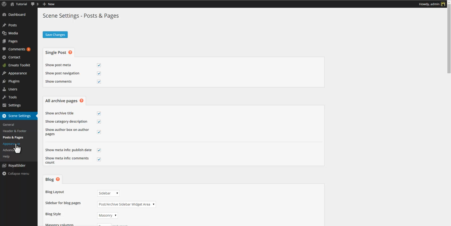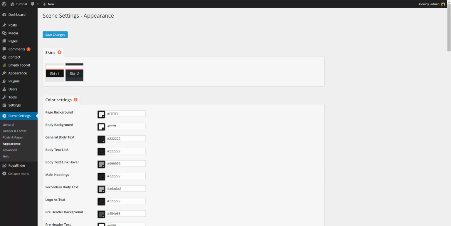Next, let's have a look at the appearance settings. First, we have the skins selectors, which lets you change all the theme colors with a single click.